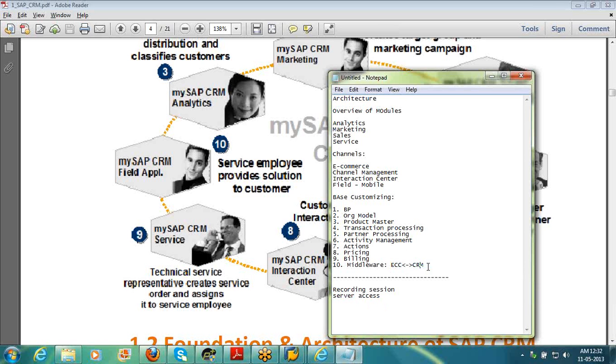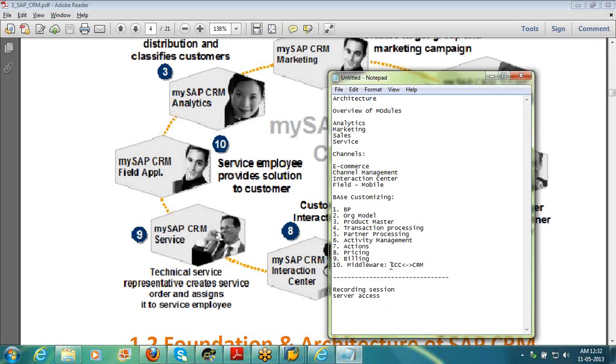So in the same manner, let's say you are doing this CRM pricing. You are initiating complete pricing in CRM, where CRM is used as a standalone product for service or marketing scenarios. Then you will be maintaining all the pricing under the CRM itself. So the customizing everything you will deal with in the CRM itself.